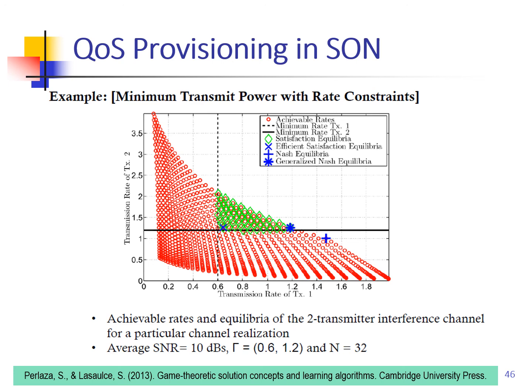So this is what we get. And then, of course, you have different equilibria. This is the generalized Nash, and this is the efficient satisfaction equilibria. Here we are really focusing on the notion of satisfaction equilibria, which is, by the way, better than Nash for both players. Again, this is really just an example to motivate why we sometimes need to go beyond Nash, because Nash does not encode constraints in terms of the set of actions or even the set of utilities.